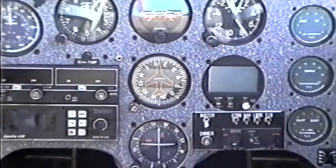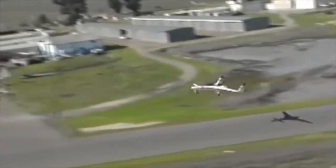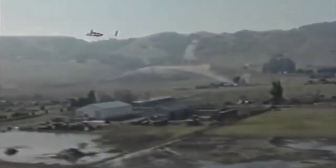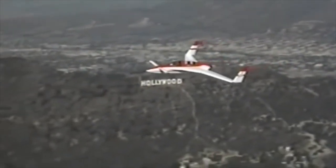Top the tanks at 55 gallons, pre-flight, and climb aboard. Apply power. Lift off at 67 miles an hour. Climb out at 2,000 feet per minute at 120 indicated. Level off at 10,000 and watch the speed build to 200 knots, all at 10.3 gallons per hour, and fly nonstop from LA to Houston.